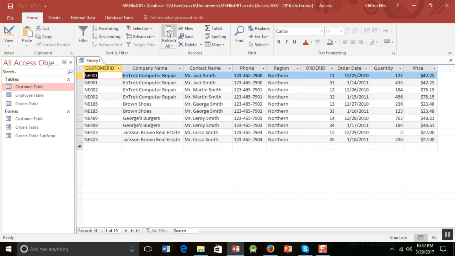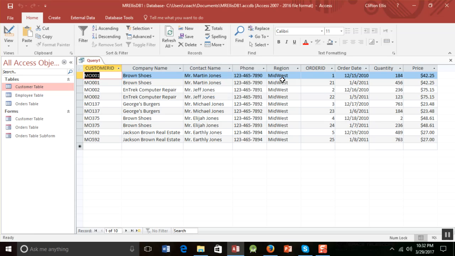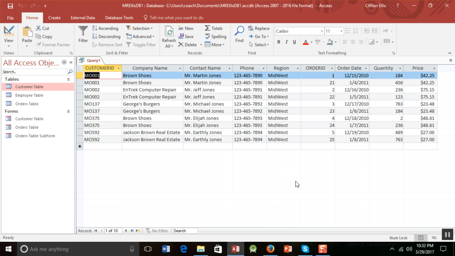Using the refresh button here, I click refresh and it'll run the query again. And as it runs again, I want to now say Midwest. And I get all my Midwest regions. That way, you can write one query that works in many situations instead of writing many queries for one field.